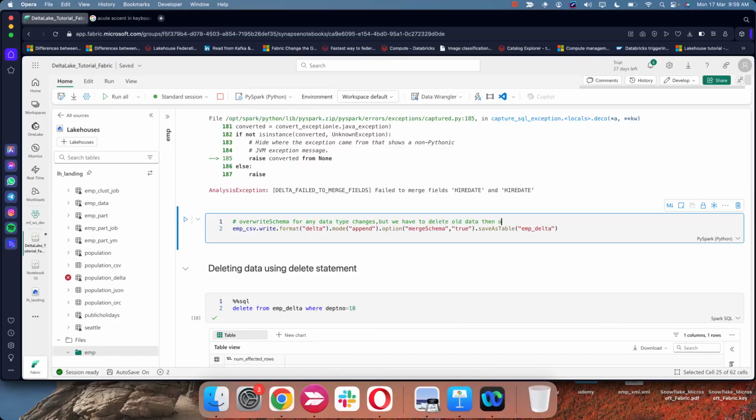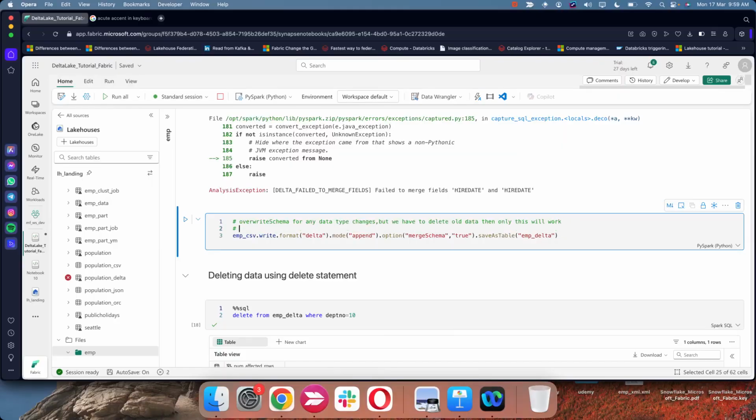Then only overwrite schema works with overwrite mode, not with append mode.